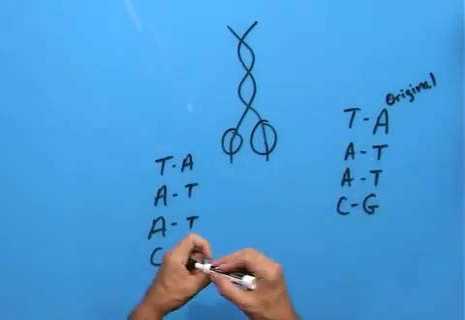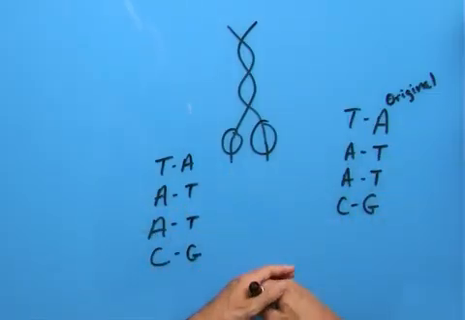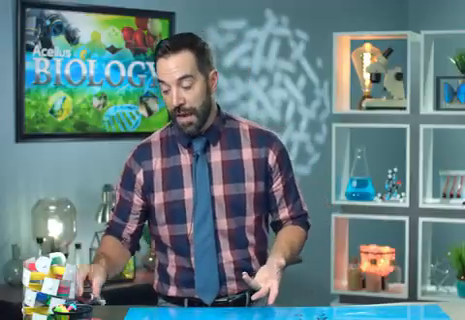So that original strand served as the template, and then we just follow the rules of base pairing to ensure that when we are done, we have two identical copies of the DNA, because that's what we're going to have, right? In order for the cell to function, in order for the organism to maintain and continue to be that same organism, those strands must be identical when this process is complete.